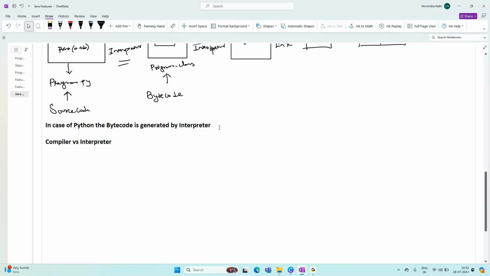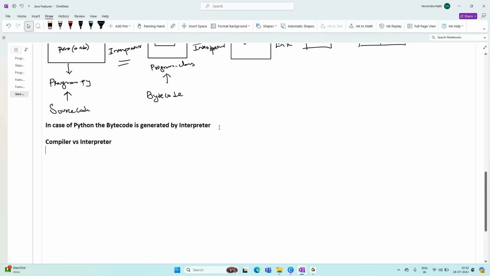Now I'll tell you a very simple and easy example. If you want to come to the third floor of the building, you will come either by lift or by steps. When you come by lift, you are coming block by block. When you come by steps, you are coming step by step, one step, one step, one step. The same difference lies with compiler and interpreter also. A compiler converts the code in blocks. An interpreter converts the code line by line.